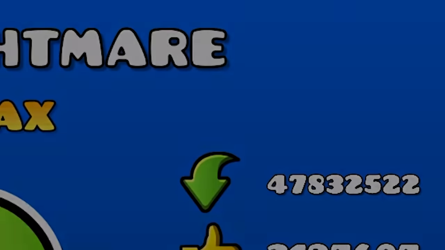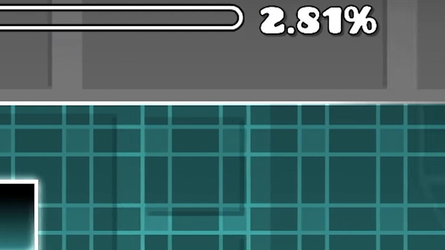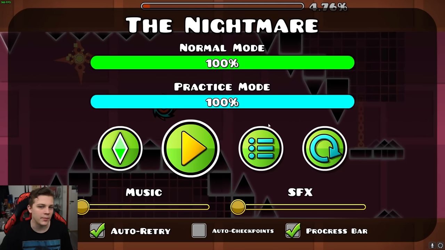I don't know why it's a zero. Why does it just say zero? What the hell? But basically, what accurate percent does is it just adds two decimals, so you see a bit more accurate percent. It's quite literally in the name.